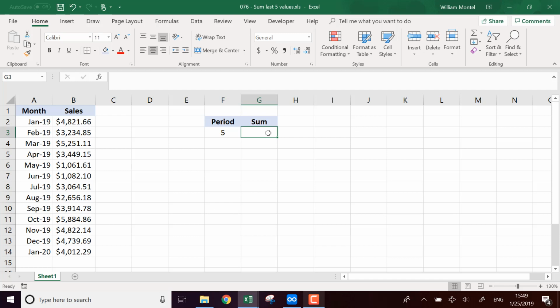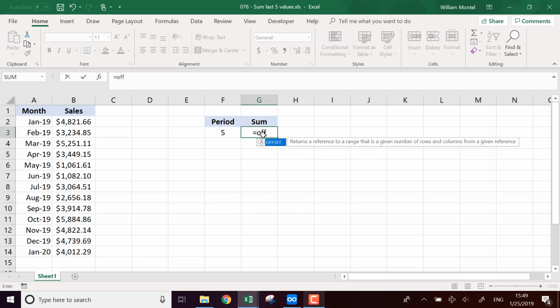So what do I need to do? First, I need to build the range that contains those 5 values. So I need to build that reference. For that, I'm going to use the OFFSET function, which takes a reference, and to build that reference, I'm going to offset this cell. So I'm going to start here.